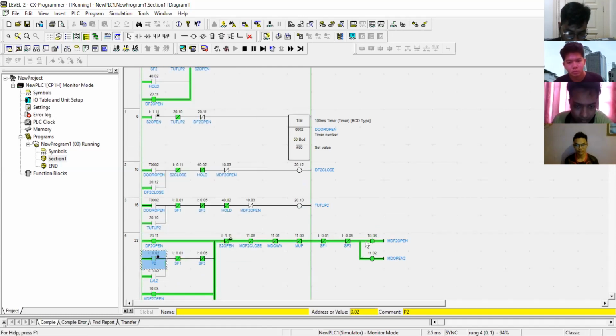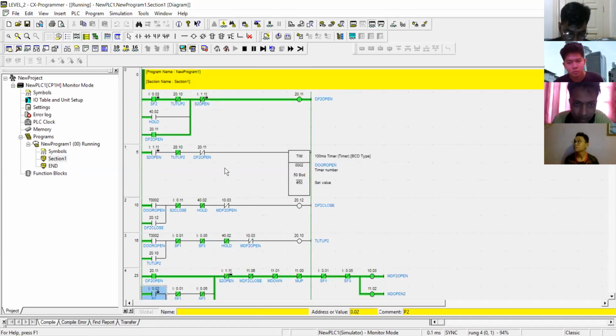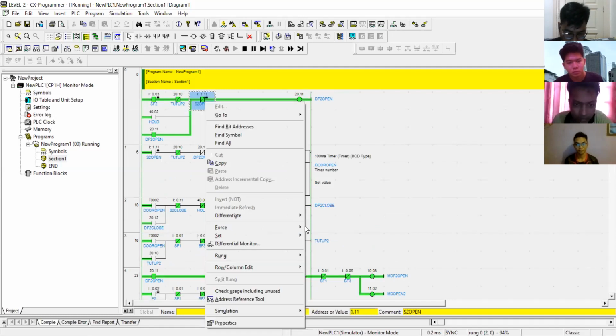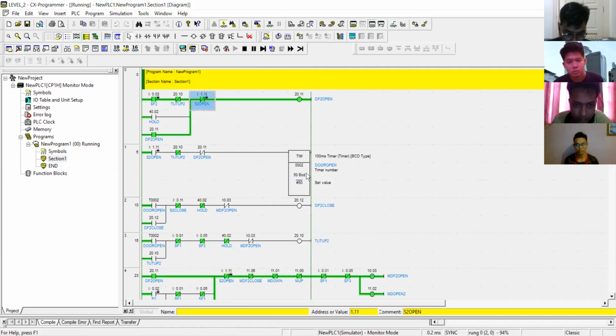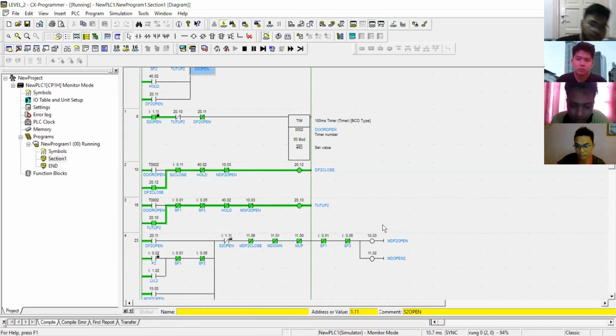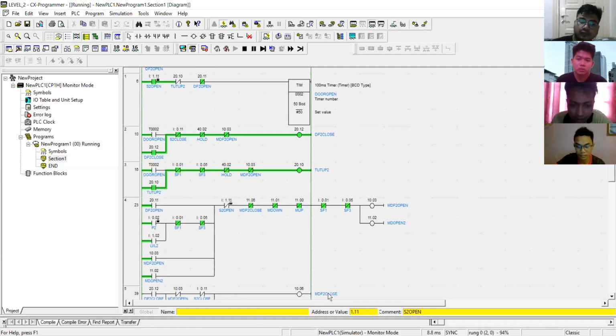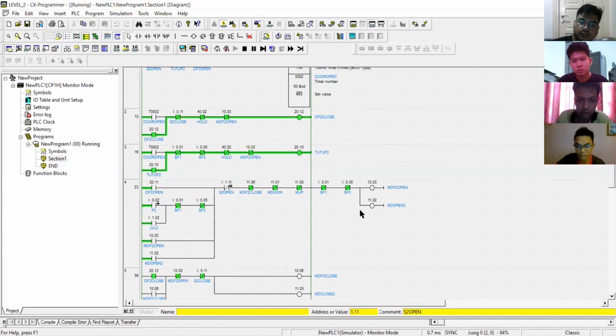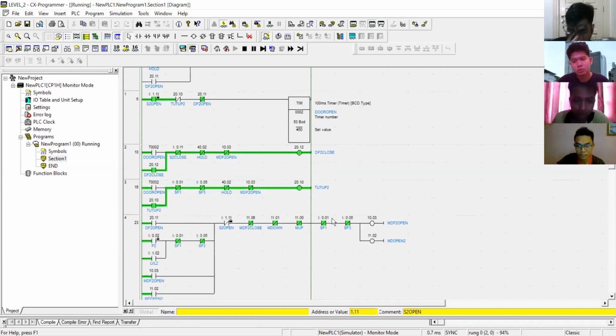Okay, the door will open and the motor will operate until the door is fully open. When the door is fully open, the sensor for the door lift open is now on. And the timer moves again for 5 seconds and then the door closes. So this operates simultaneously. When the motor of door open is operating, the motor for the door close will not operate. It runs simultaneously. So that's all for level 2 automation door.